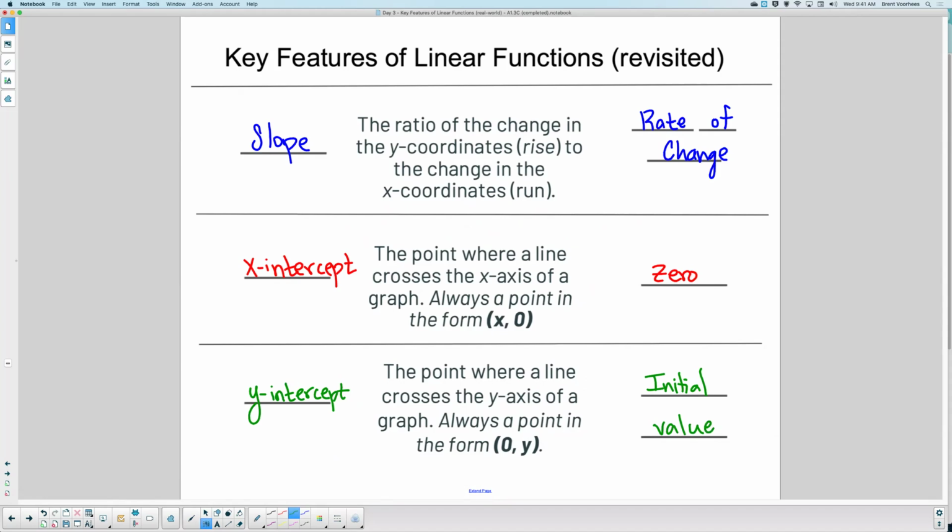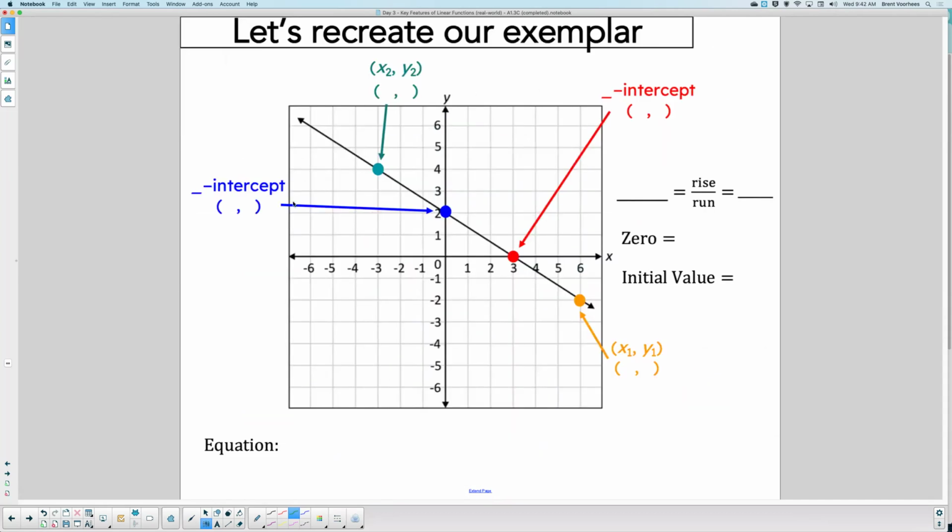This is just to help you remember what the words mean without you having to write the full definitions. Okay? So those are our key words that we'll be using, the words to describe the key features of these graphs. Those are the words that we're going to be using today. All right? So there's your vocabulary for you. Last class, we had an exemplar.